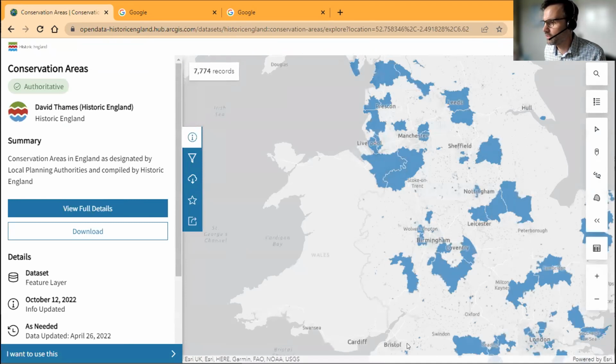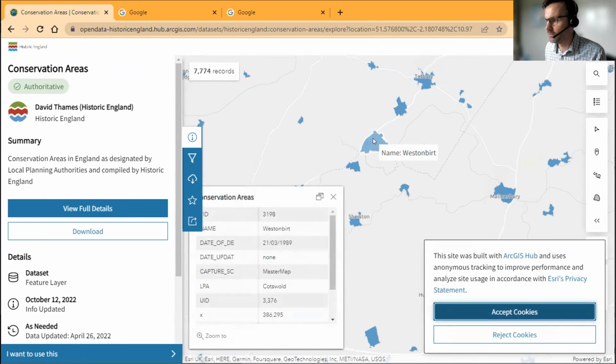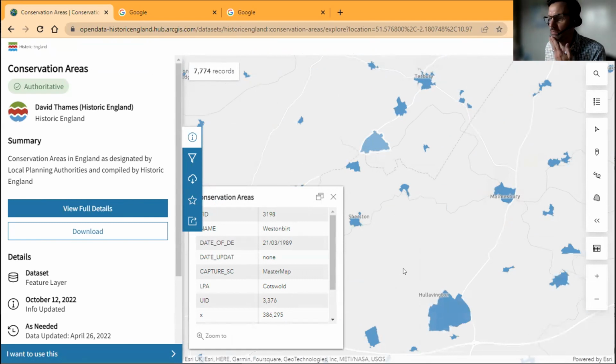So you can see as it loads, you get this preview map on the right-hand side. So you just get a preview of the data. You can click on the features to get the attributes and what have you. But just to say that's not really what the Open Data Hub is about. That's just a preview. I'll just accept the cookies while I'm there, so there's one less box on the screen. What the Open Data Hub is really about is accessing the data, and this is really just showing a preview.